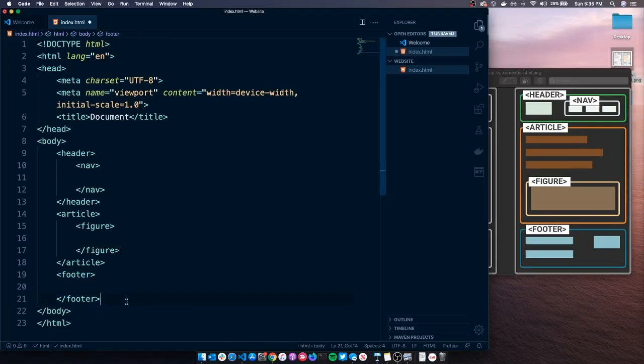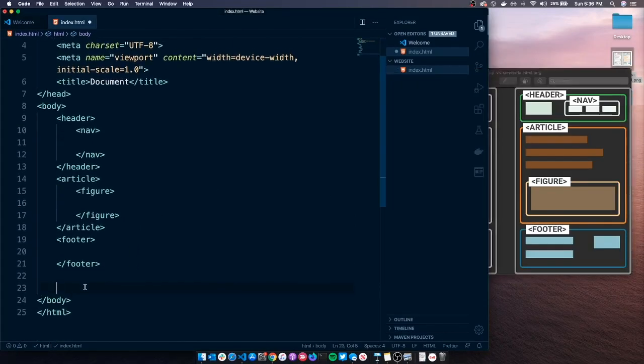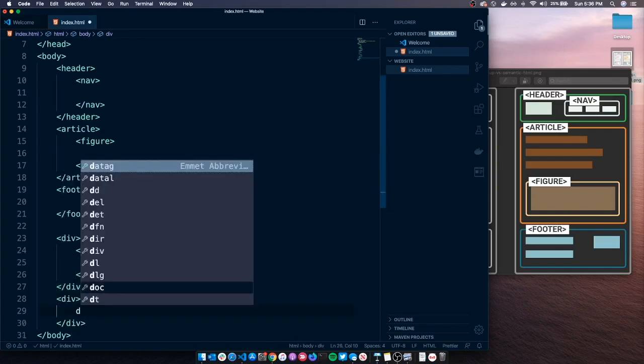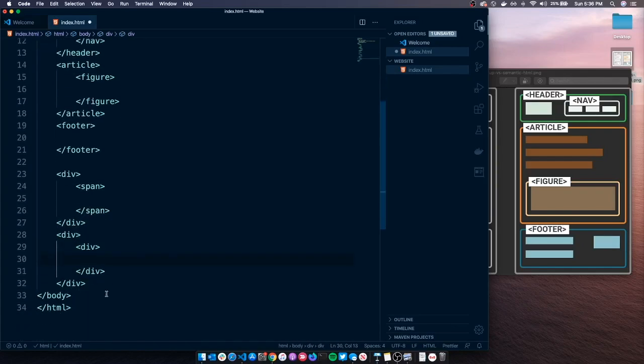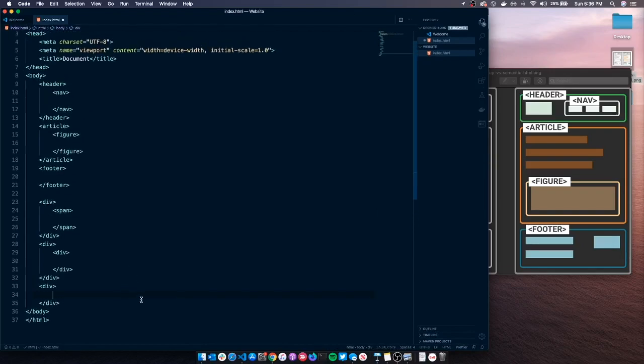Now let's compare that to what we would have created if we had followed this model, right? So we got a div, inside that is a span, right? And below that's a div, and within that's a div, right? And then below that's a div. Let's zoom out so we can compare these a lot better.